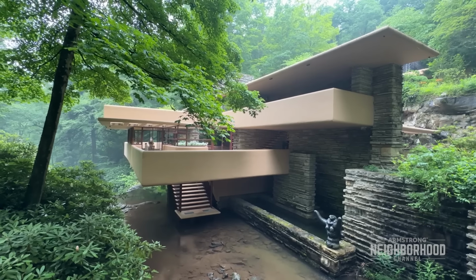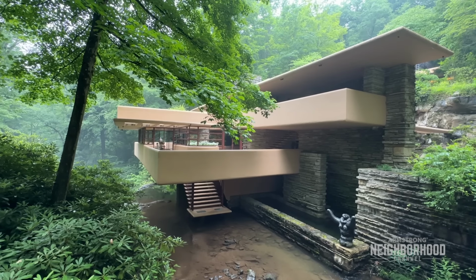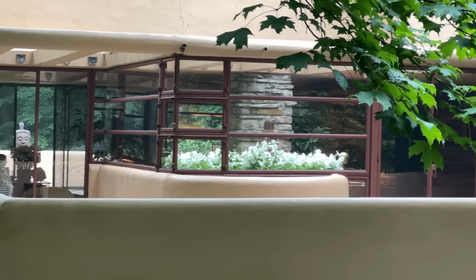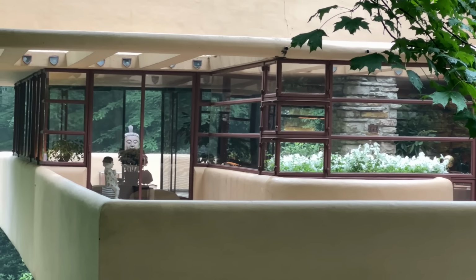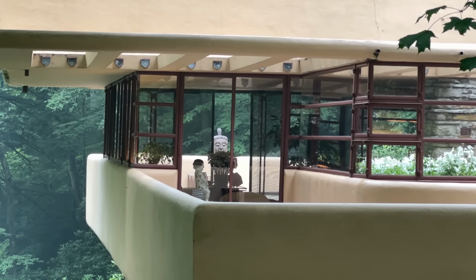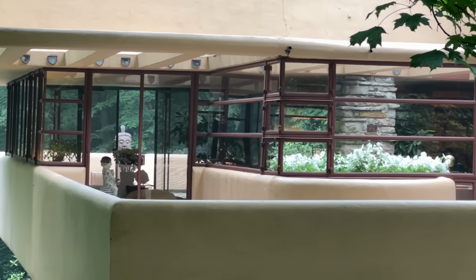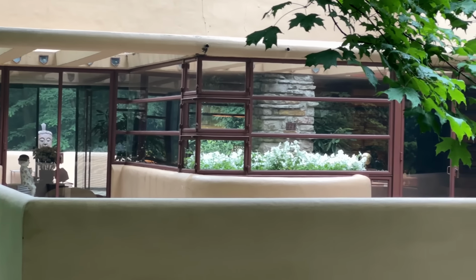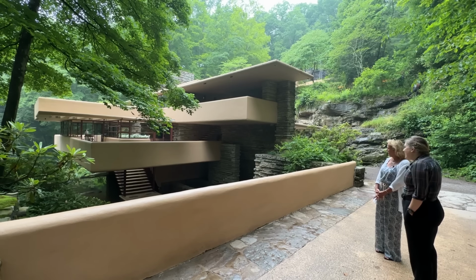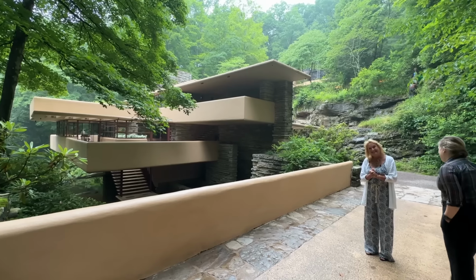You can also appreciate that the first floor, we're the only ones here, which is amazing in itself. Oh, I know. My goodness, what a treat. So you can really see how transparent that first floor is. If you look through the windows of the first floor, you can see all the way through to the trees on the other side. Because of the cantilever construction, there are no interior walls necessary to hold up the ceiling, and therefore it opens up that first floor. Are you ready to go inside? Sure. Can we take a peek in? Okay. Stay with us. We're going inside.